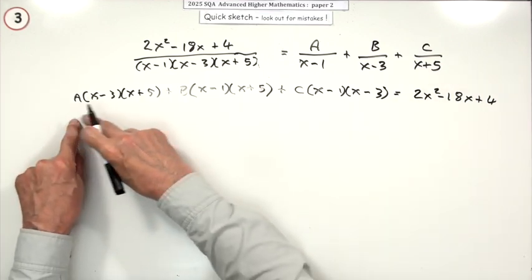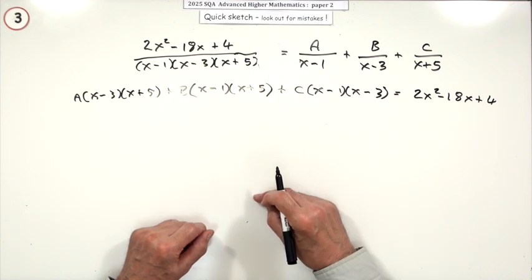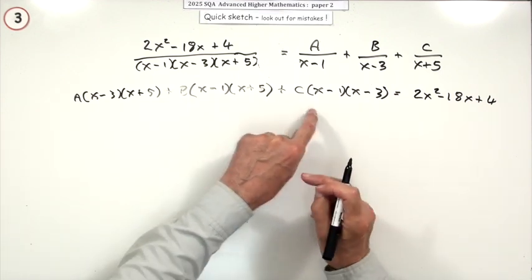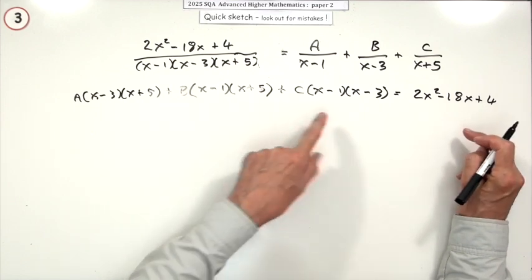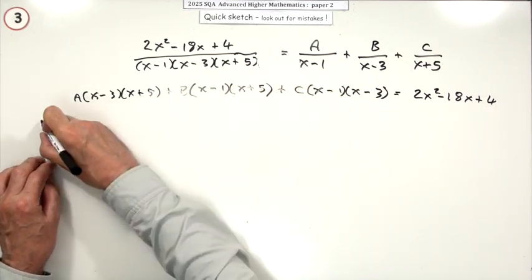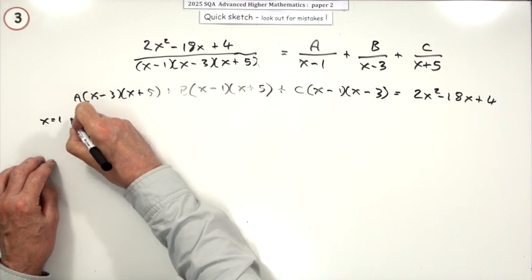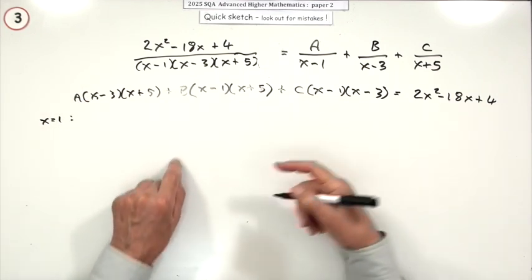Now, you could multiply that all out and tidy it up into a quadratic the same as that, and then equate the corresponding terms. The x squareds are equal to x squareds, the x's equal to x's, the constants to constants. But you can just use that little trick of the knockout. To find A, put in x equals 1, because that will get rid of them. 1 take away 1, those terms would disappear.